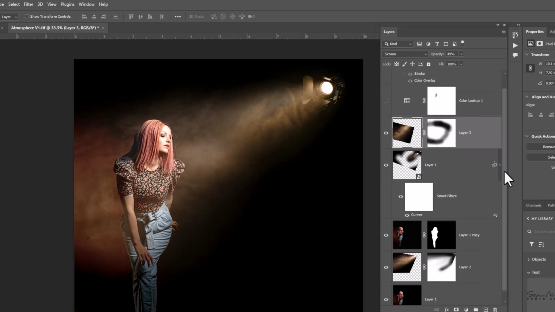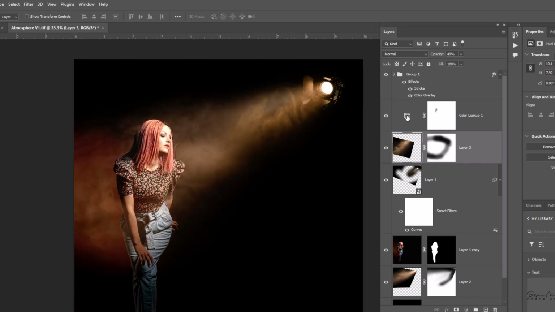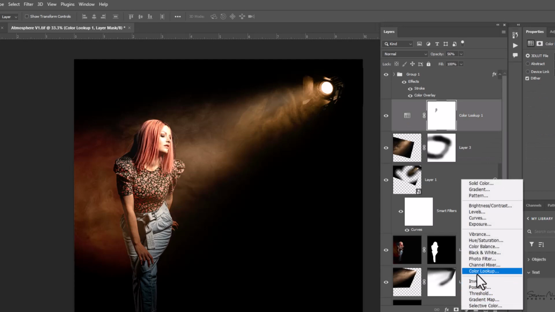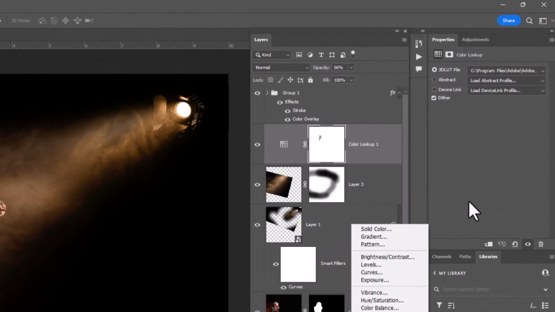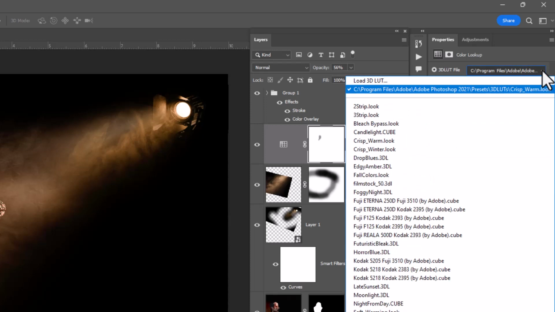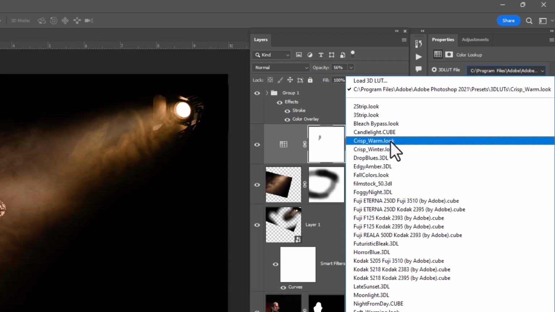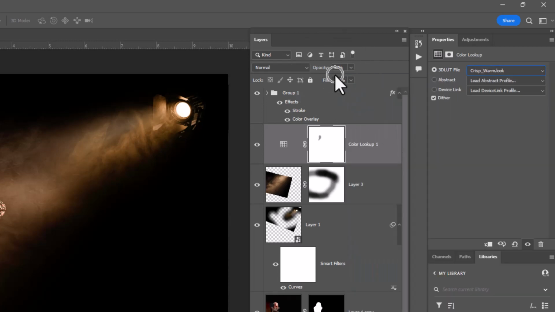And then the very last thing I did was, or almost last, I added my signature there at the very top, very last thing. But I did a color grade. And the color grade is, again, from the Oreo cookie dipped in milk. And we come over here to color lookup. And I chose in the color lookup, if I remember right, it is crisp warm. So in the drop-down menu, and again, you could scroll through these, but this is crisp warm. That's what I chose. And it's at 56% opacity.